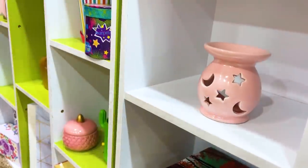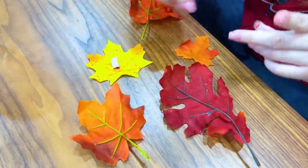Oh, I forgot to buy candle holders. Oh, it's so windy outside. Oh, the weather is crazy today. There's leaves everywhere. Ooh, leaves? I think I have an idea. You just need a mason jar, duct tape, and leaves. Just put the duct tape behind the leaves.